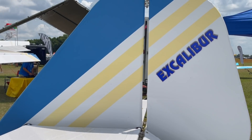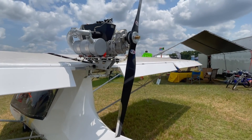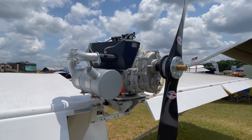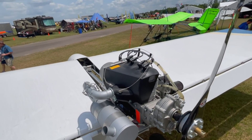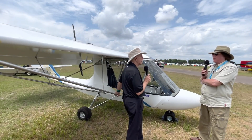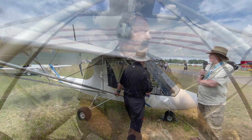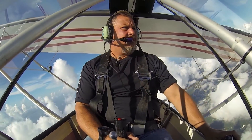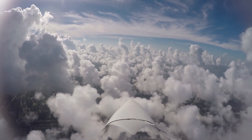We didn't do a couple of numbers. Tell me what kind of capacity the airplane can carry. We have a 600-pound useful load. Gross weight 1,200. How much fuel on board? The standard is 10 gallons, but we have wing tanks available — they're 9 gallons each, so that's 28 gallons total. So you could have 28 gallons of fuel on board. With the standard 10 gallons, that's 60 pounds off the useful load number to get a payload. What some people like to do is take that 10-gallon tank out and use that whole area for storage and just go with the wing tanks.